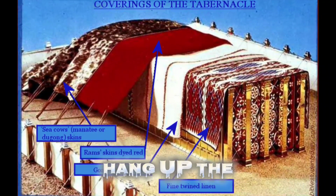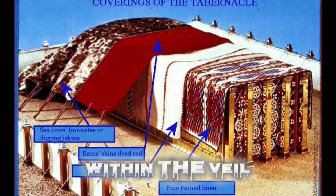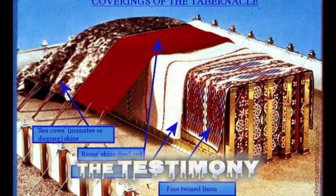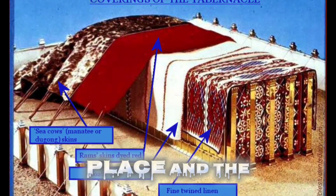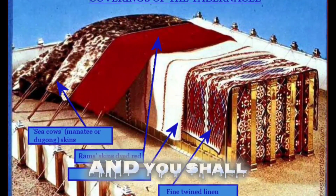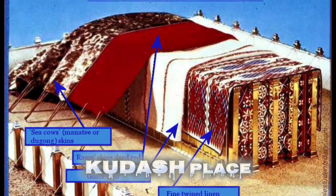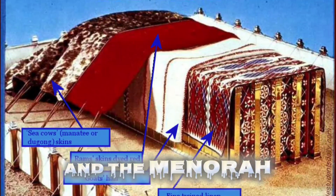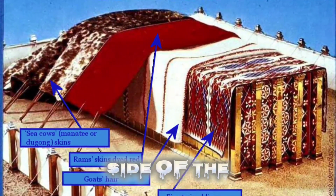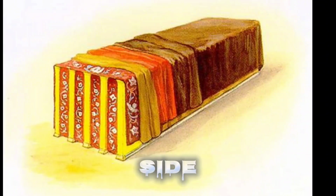And you shall hang up the veil under the tatches, that you may bring in thither within the veil the ark of the testimony. And the veil shall divide unto you between the kudash place and the most kudash. And you shall put the mercy seat upon the ark of the testimony in the most kudash place. And you shall set the table without the veil, and the menorah over against the table on the side of the tabernacle toward the south. And you shall put the table on the north side.